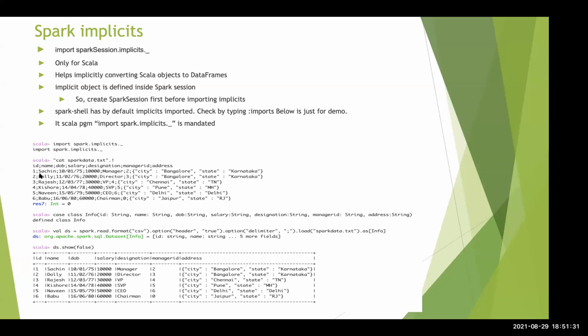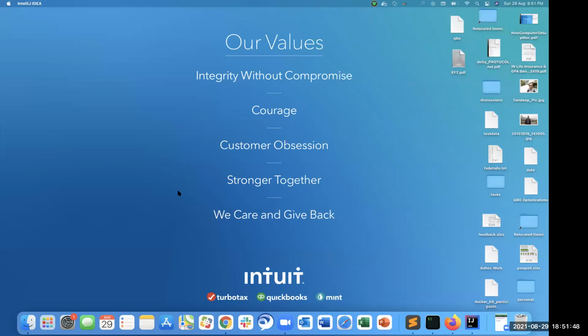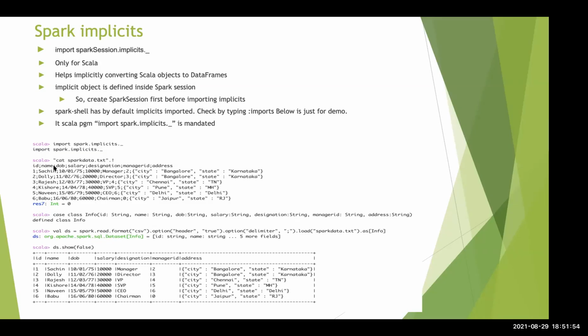Let's say you have this data set, and the delimiter is a semicolon, if you notice. It has an ID, name, date of birth, salary, designation, manager ID, and address. Now what I do is create a case class with the same schema: ID, name, and so on.